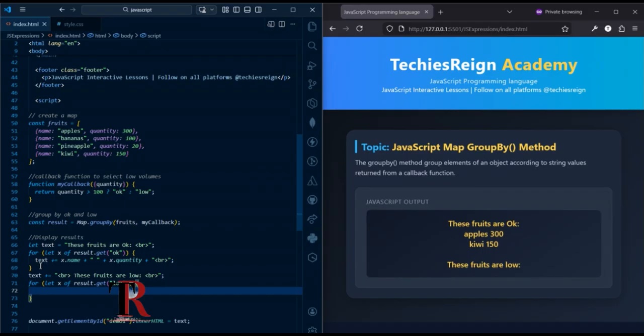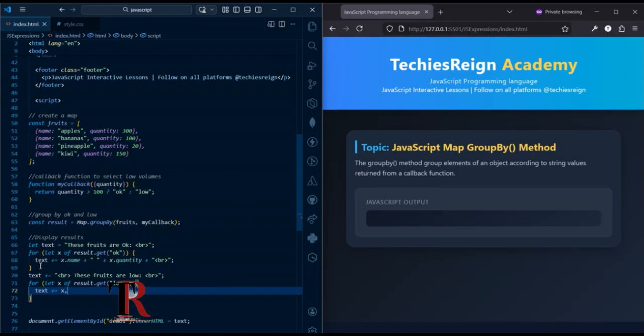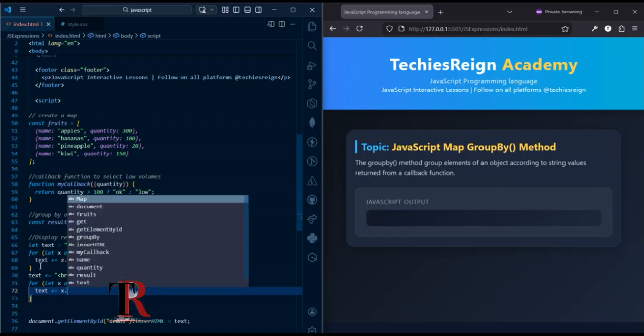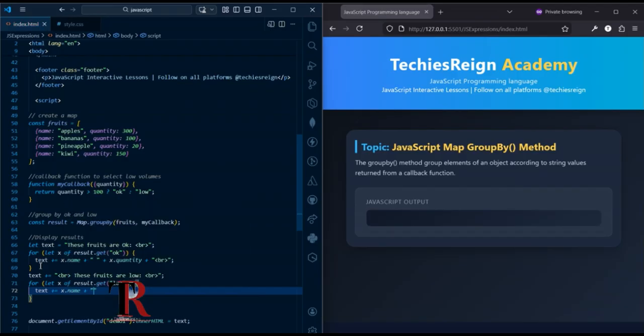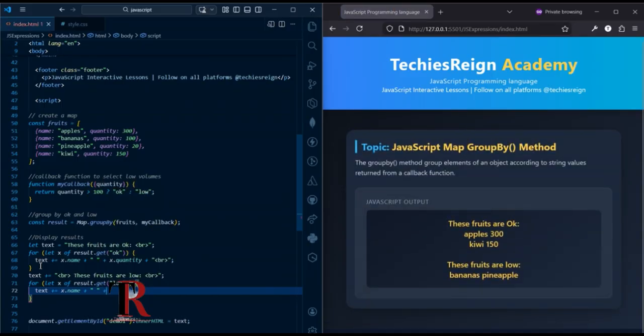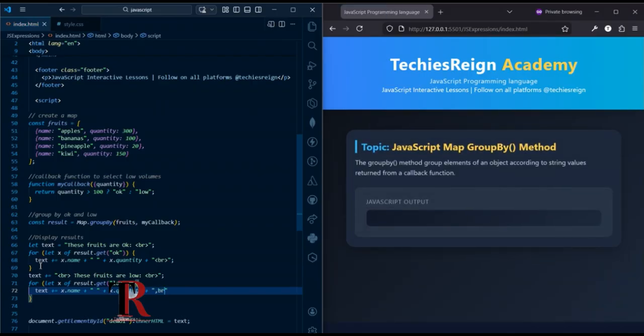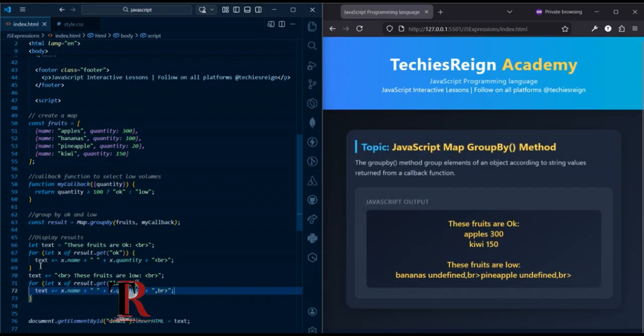Now, having this as well, I can get the output: output plus equals x.name plus a space, x.quantity, plus a break tag. Okay, there's something I'm missing, right?